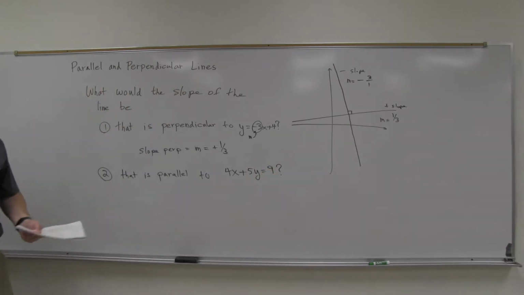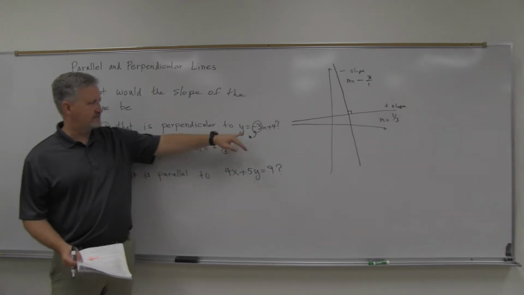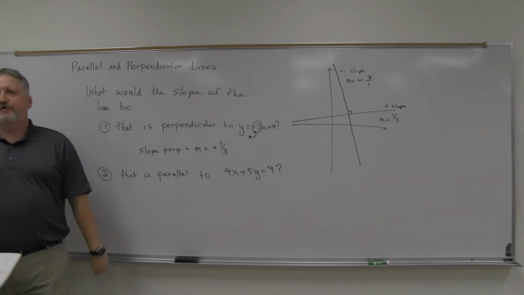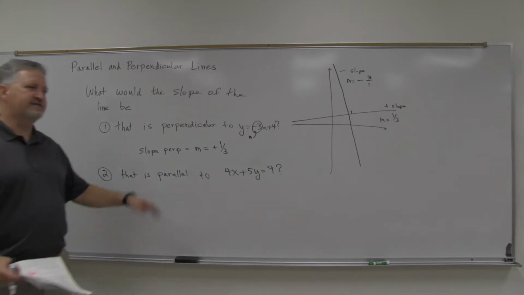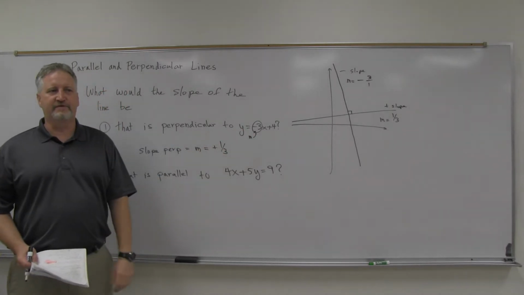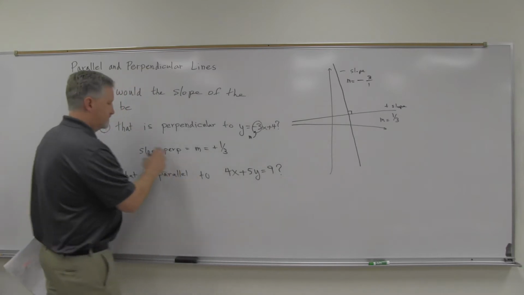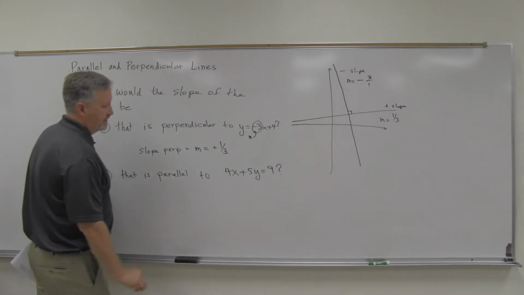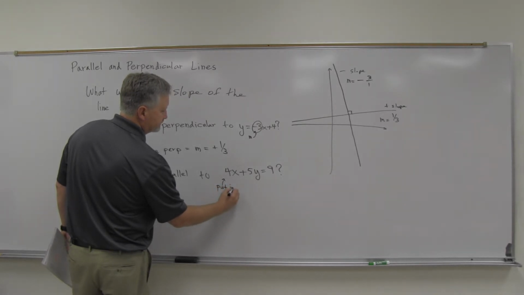All right, so that's easy enough. Parallel, we know we just have the same slope. However, can we say the slope of this one was, what was times the x up here? Is it slope 4 here? Nope. The slope of this one is not 4 because it's not in y equals mx plus b form. Okay? So to figure out the slope of this one, and thus the parallel one too, we've got to put this one in y equals mx plus b form.